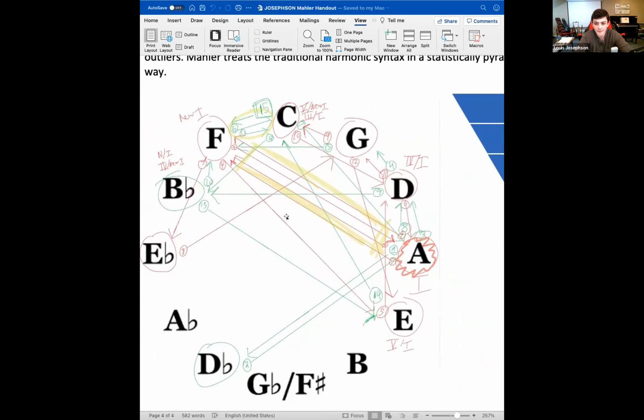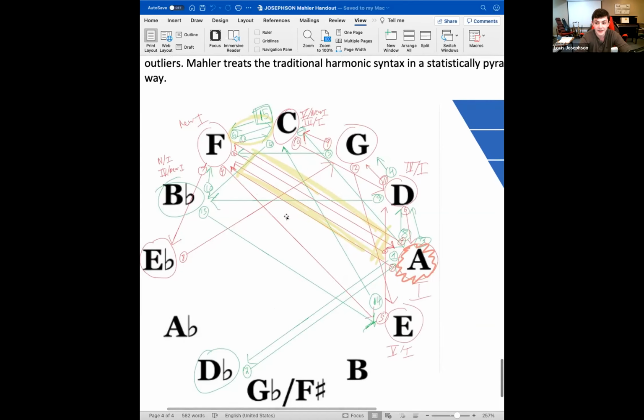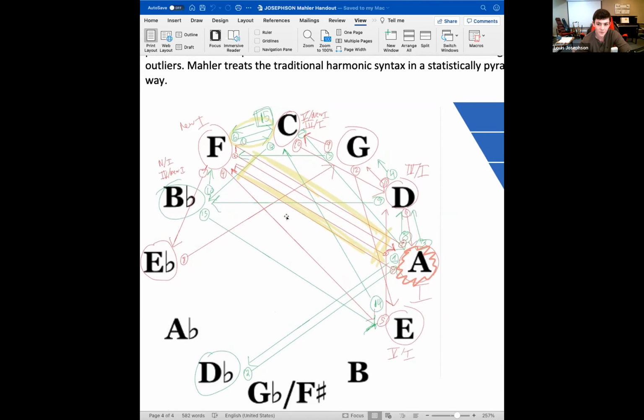Instead of moving linearly the way Beethoven or Mozart or Schubert would, through using pivot chords and through modulating within to bring us to the new section, Mahler treats each harmonic change as like a dramatic event. So we remember these different sonorities, and overall he brings us to F major.